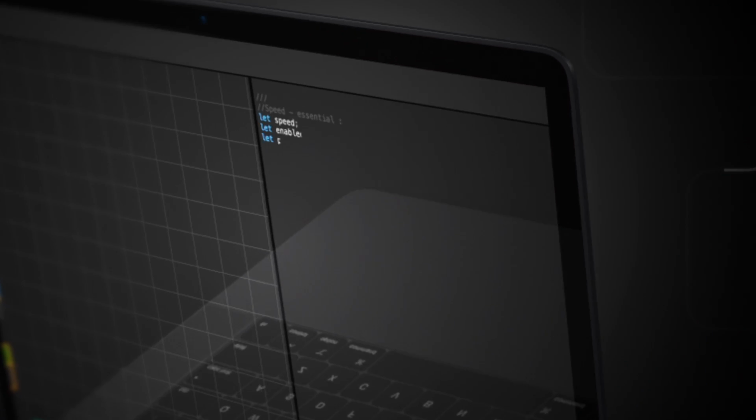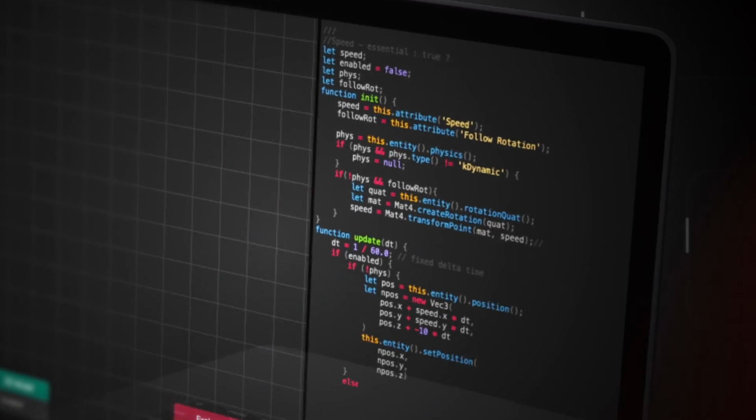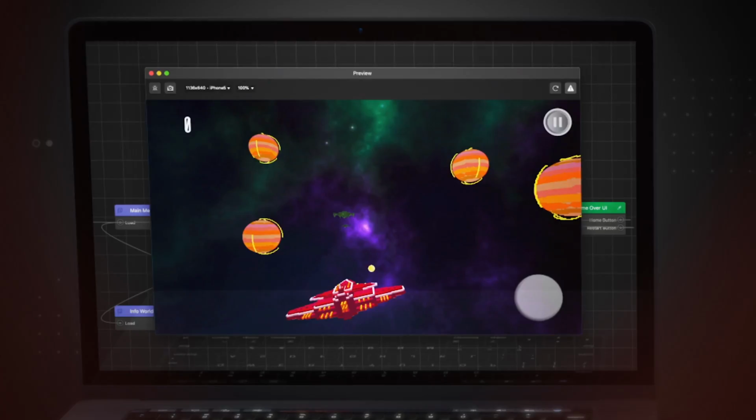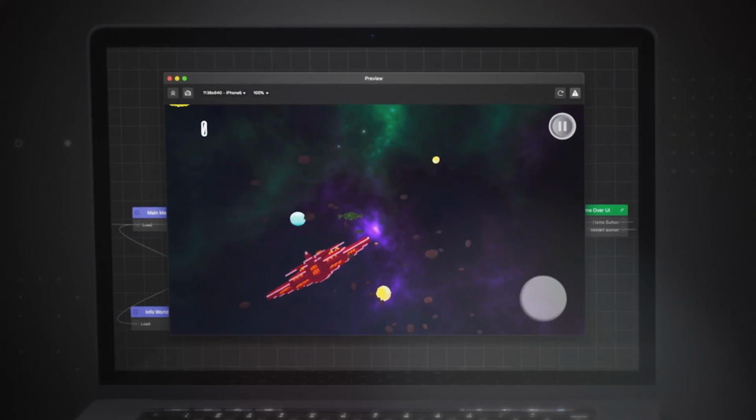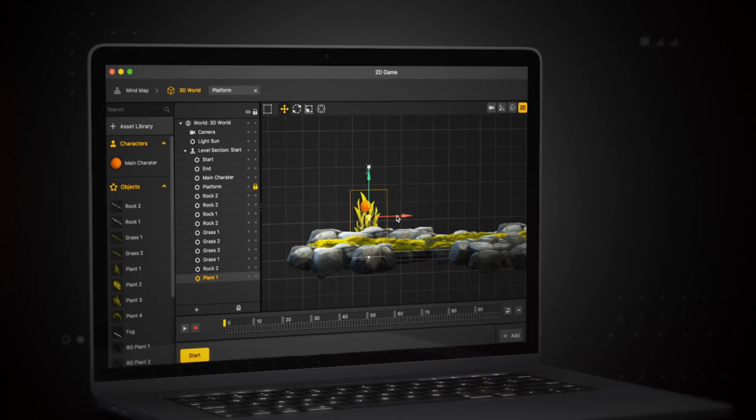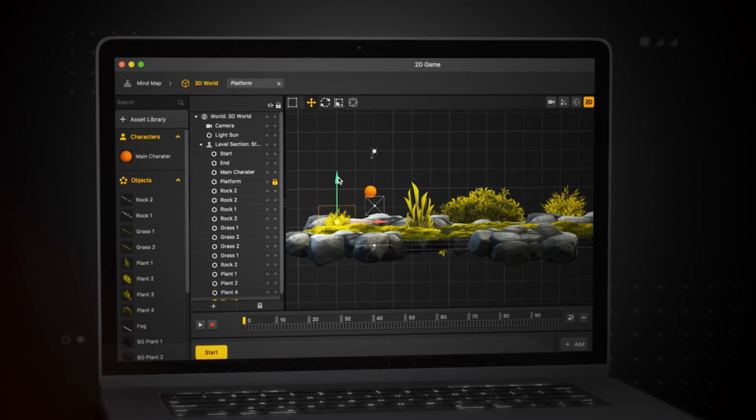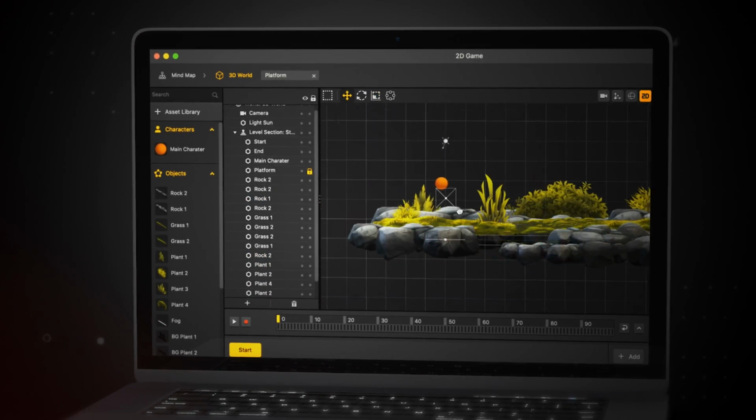The last creation layer is our low-code layer, for advanced developers who still want the extra flexibility to create their own nodes from scratch. You can build, share with the community, or soon even sell them in our asset store.